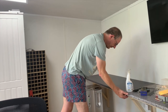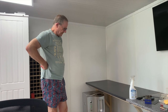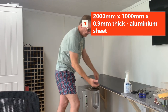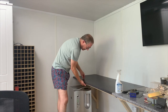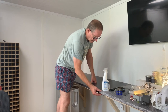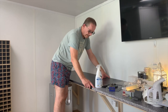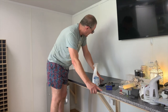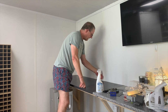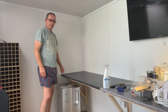The metal tops. Right, so this is the aluminium? Yeah, it's aluminium. Can't remember the thickness. So we attach it underneath here first, and then we can bend it over. It's very thin aluminium, so it should bend nice and easily, over the bull nose and over the join. Yeah, it'll overlap, however much we want, because it's longer than we need. Get it to the back, bend it upright, and then fix it. We've got to work out whether we bend the upright before we do the bull nose.